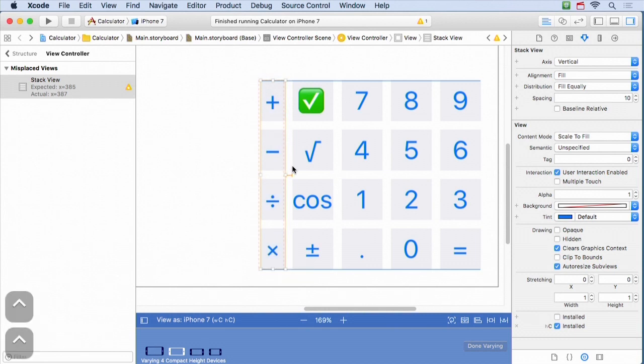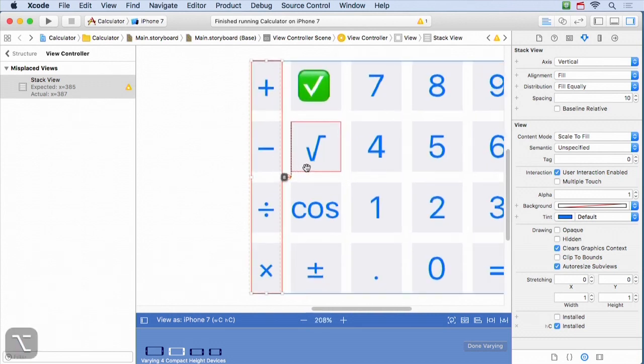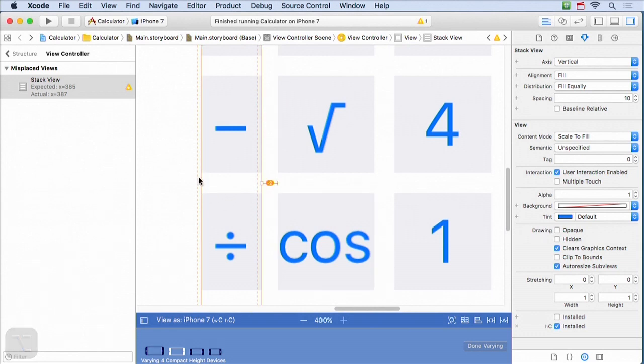And if we zoom way in, with option, there's option zooming here, you can see there's a dashed yellow line. I don't know if you can see that. Yeah, you can see that. This dashed yellow line is where the constraint system thinks this stack view should be. The solid yellow line is where it actually is. And even the I-beam between the two has a little -2 right there, saying, yeah, I got this I-beam here, but it seems like it should be two points over to the left. All right? So how do we fix this? When we have these yellow problems, how do we get things to be put in the right place?